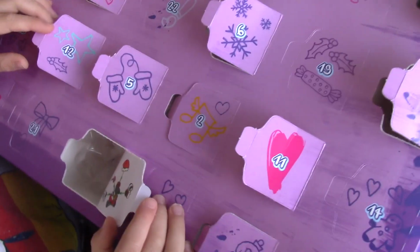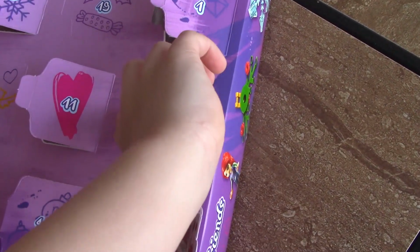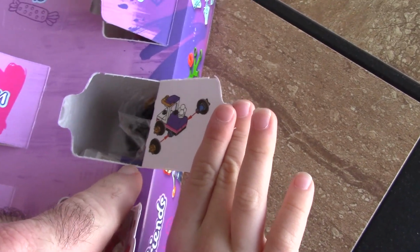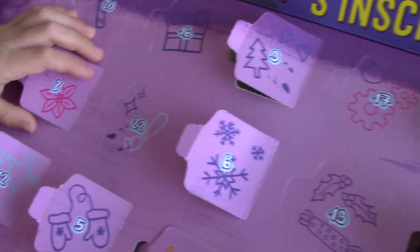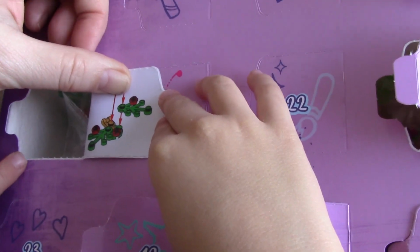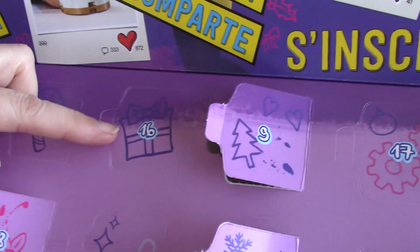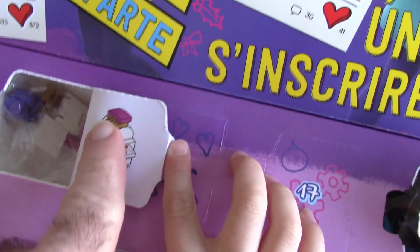Okay, number 14. Right here. Oh. And there's another. It's like a toy train. Yeah, something like that. What is 15? Where's 15? Is that under your hand right there? Yeah. And we've got some kind of a tree of some sort. No, it just looks like holly. A holly maybe? Okay. Yeah, number 16. 16 is there. And then the mailbox? Mailbox, yeah.